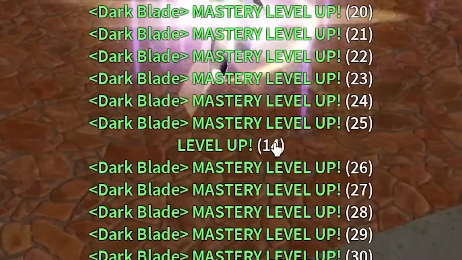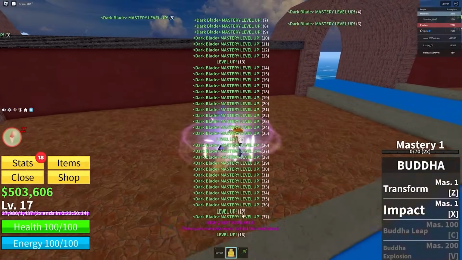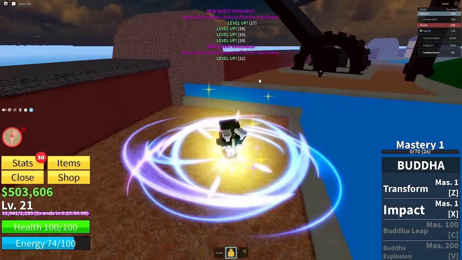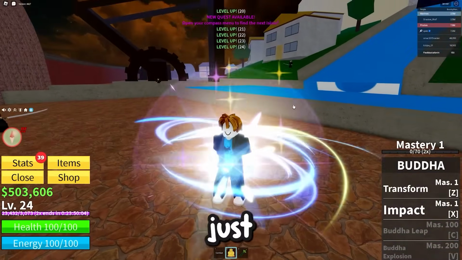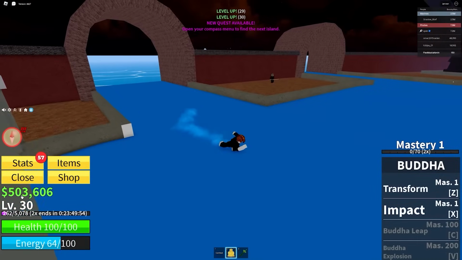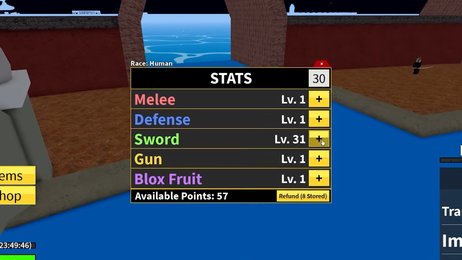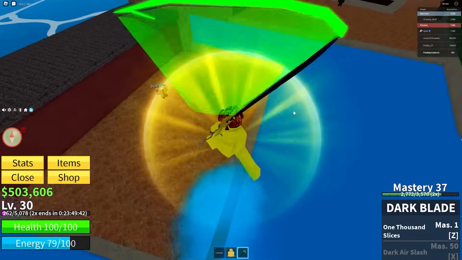Level 13, level 14, mastery, level 15, level 16, new quest, level 18, 19, new quest, 21, 22. We're just going up in the world, boys. Just like that, we're level 30. That would normally take like 20 minutes to do, okay? And look, we can put all the stats into the sword again. Now I'll be twice as fast if I do it again.